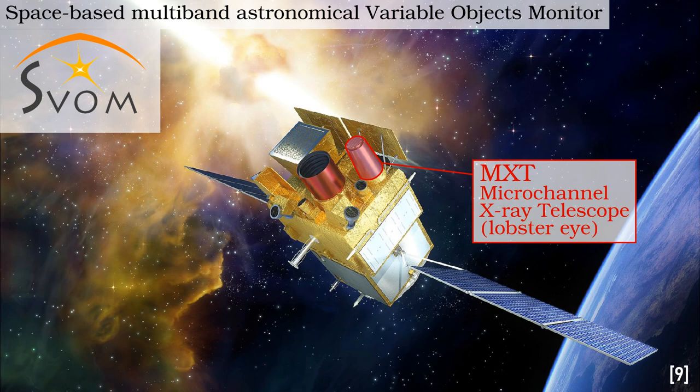The variable objects to which the name refers are gamma-ray bursts, violent astrophysical events occurring in distant galaxies. In a brief moment, a huge amount of energy is released in an explosion which outshines its host galaxy.